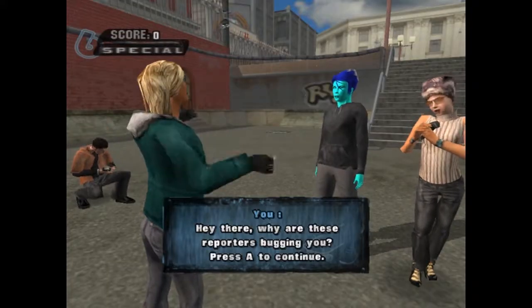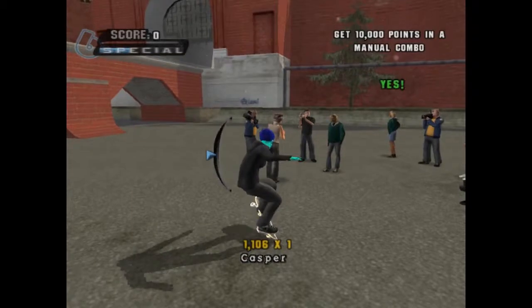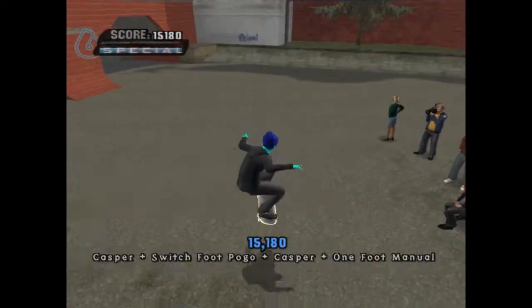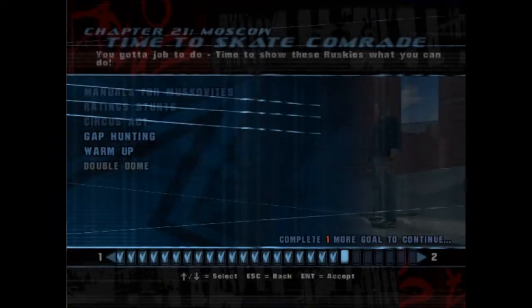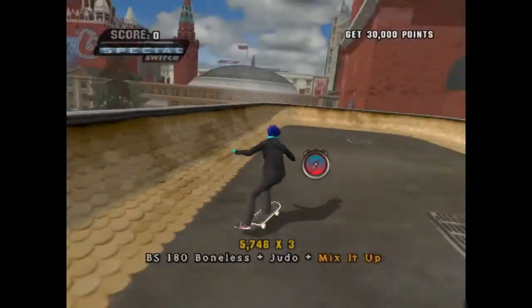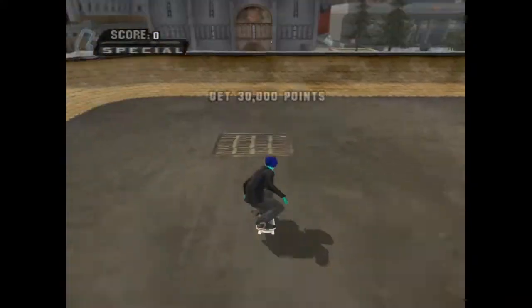Circus act, just mash at the start, ollie, and then 4 flat grabs. Go down 1, warm up. There's a few different methods you can build some judo to mix it up. I just go straight out.